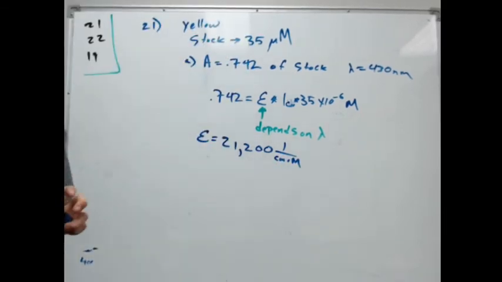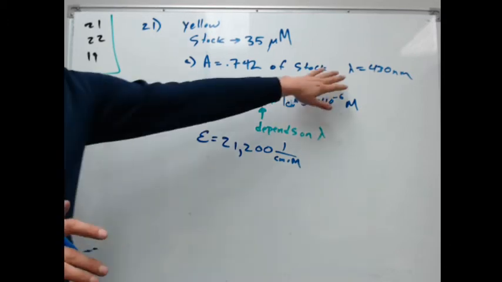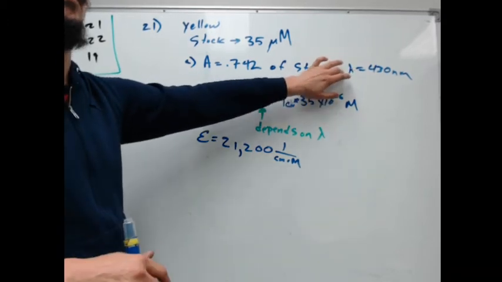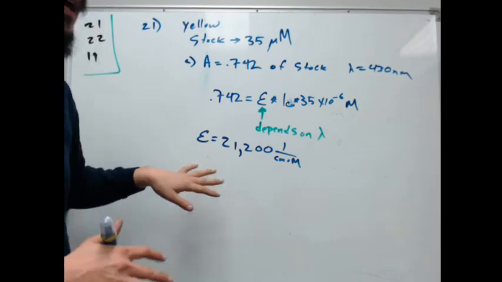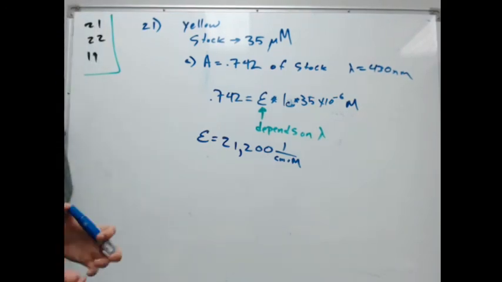So that's part A. What's part B ask us? It says the stock solution is diluted by a factor of 10. What is the absorption at the max wavelength? Do you need to know molar absorptivity to calculate this? Why or why not? So we got a couple of things we can think about. First off, you notice we're using the same lambda again. So we're going to use the same epsilon again. So we could explicitly calculate this, but let's think about it logically.